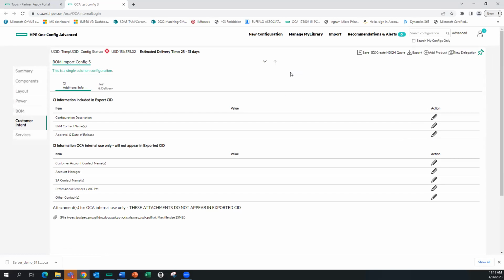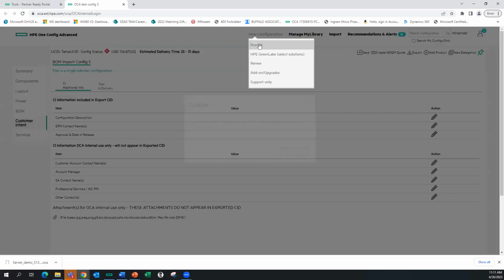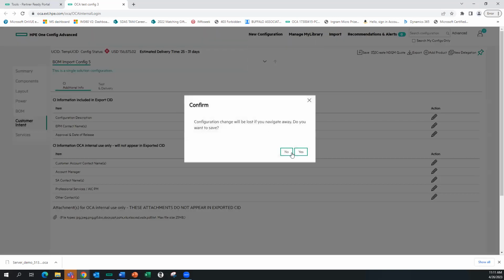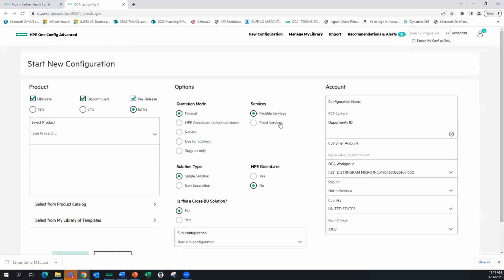Let's actually go to a new configuration, because I also want to mention those ad hoc containers that showed up while we were building configurations. You can build just an ad hoc container for a list of random parts.